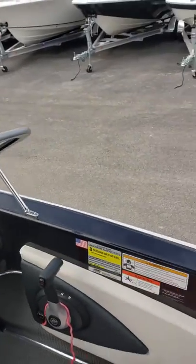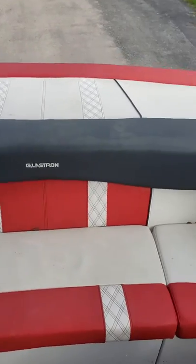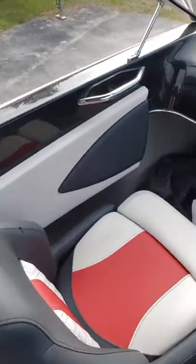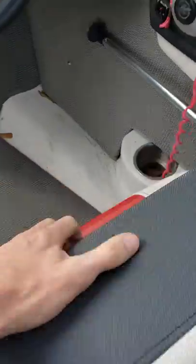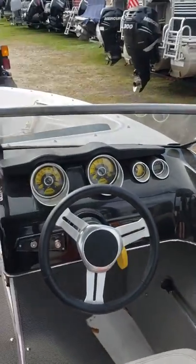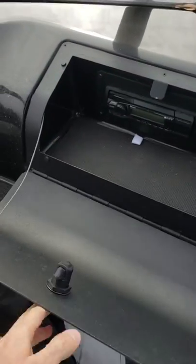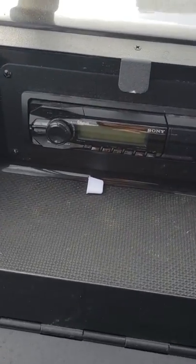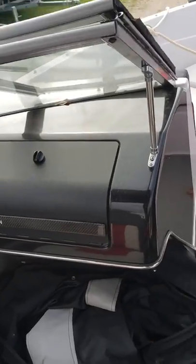Hop into the boat. You've got bench seating for 3 to 4 in the back. Passenger seat and captain seat with little boosters, good for when you're towing. Sony receiver with Bluetooth, and a 12-volt charging port was in there as well.